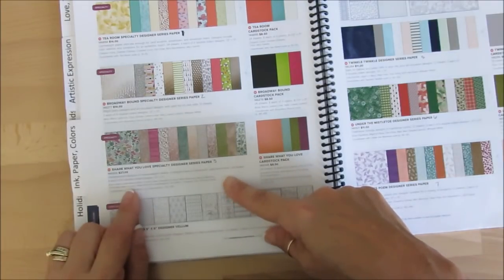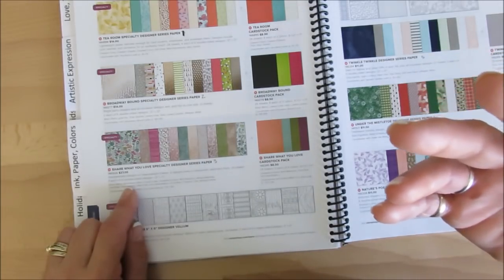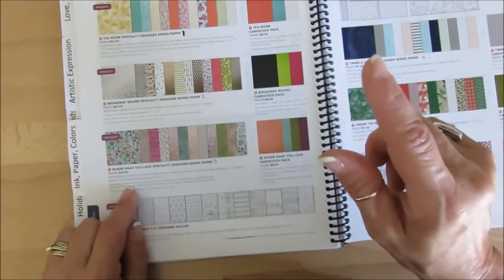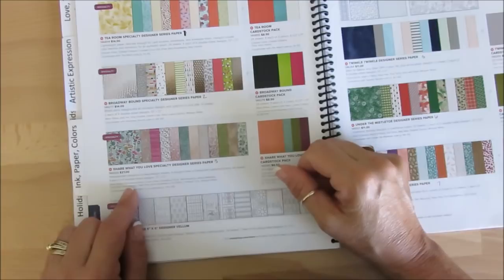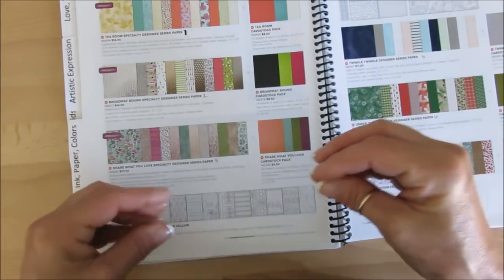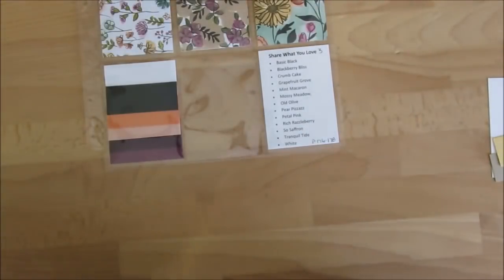If it's not in the back, and you don't have the catalog anymore, but you have paper from way past, I think on my blog it goes back to 2006. Right there at the top where it says Stamping 101, if you click on that, it's a free chart. Click on the free chart, keep scrolling down, and I have the list of designer series paper that you can print out, or you can just look there, and they give you all the designer series paper all the way from 2006. So if you have some that is not recent, that's where you can find the coordinated paper color.